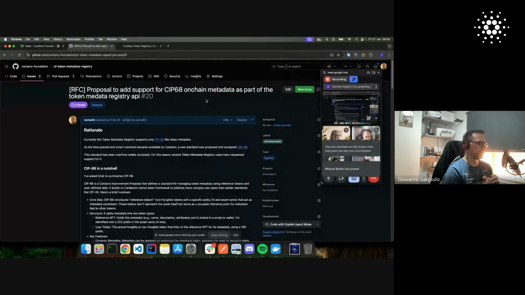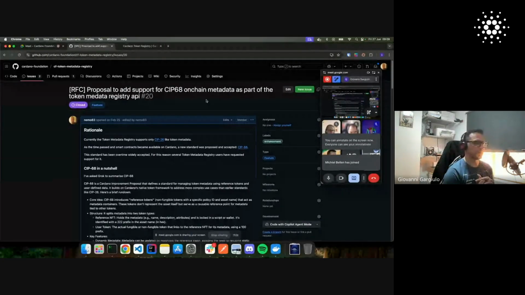First things first. We got a couple of requests from both the Explorer team, the team working on integration with exchanges, as well as community members. So we decided to tackle the integration of CIP-68, the on-chain metadata standard for fungible native assets.